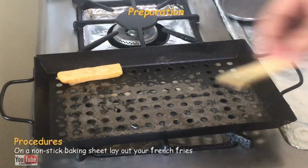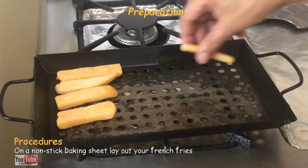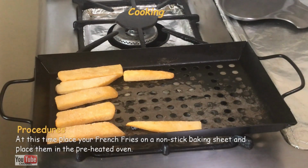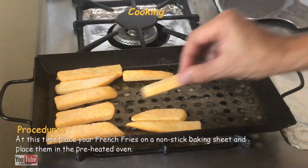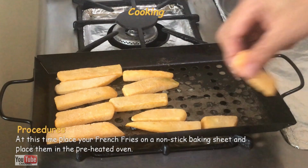On a nonstick cooking sheet, place your french fries. This time, you're going to put your french fries in the preheated oven and start them to cook. It takes anywhere between 23 and 25 minutes.